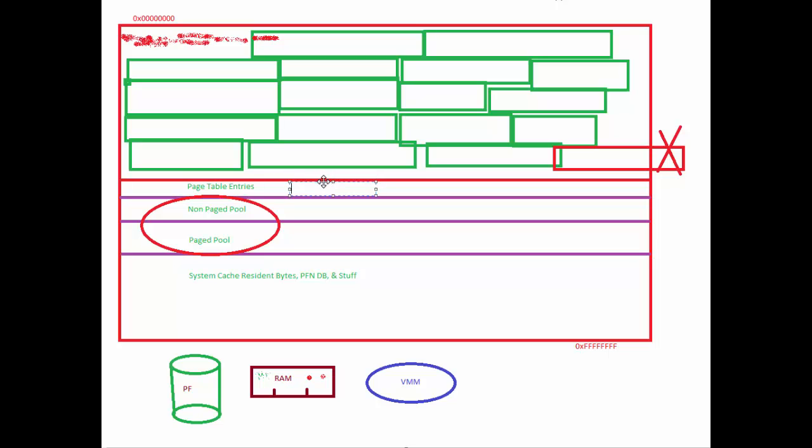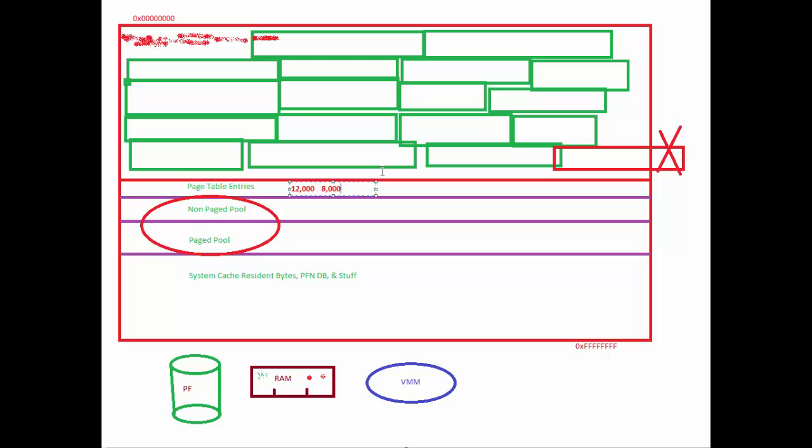But so the page table entries, this is a counter that tells you how many you have left, and you're typically just fine until you start running under about 12,000. So that's where you really go into a warning, and then under 8,000 of these, you're going to go into red alert mode. Hopefully if you've got monitoring set up like SCOM or something, that's where you need to be alerting, because the system is about to crater when you get under these.